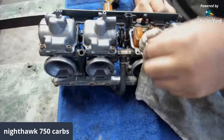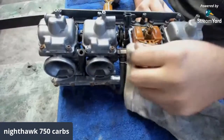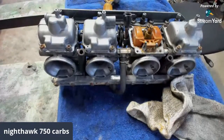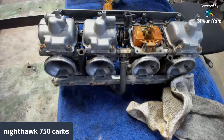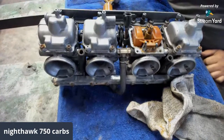So we're going to get this bad boy cleaned up, hopefully. Get my pick. I've seen worse than that.